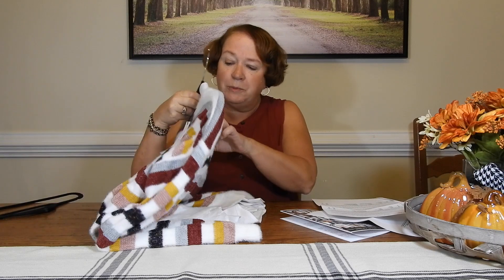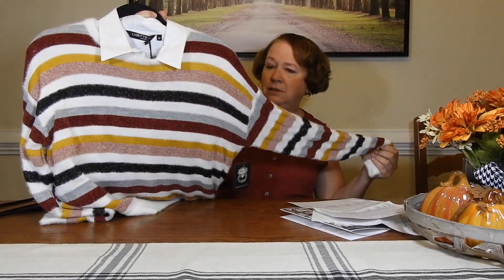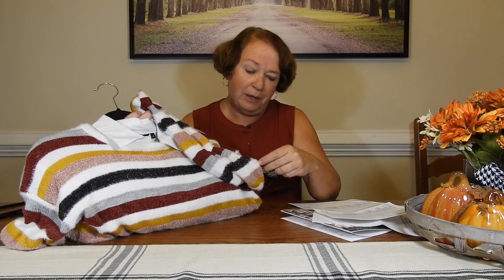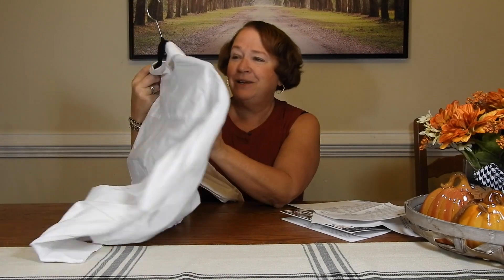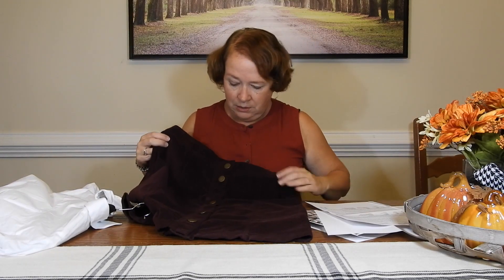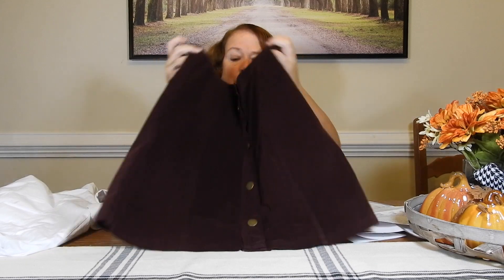Here we have a sweater, a white top, and a pair of pants. This style sweater — I don't like boxy sweaters that much. This reminds me of my middle school days. It is $118, by Cupcakes and Cashmere — a striped sweater. It's nice but I know it wouldn't be anything I'd want to keep. We have a white button-up shirt, and I like white shirts, but this looks like it would need ironing all the time. It's by Lizetti, $125. Not me. There's also a cute little purple skirt — Three Dots stretch corduroy skirt in port wine for $106. It's pretty but that's an awfully high price for this skirt.